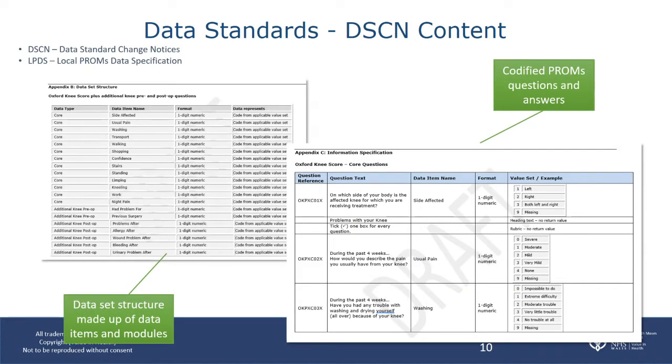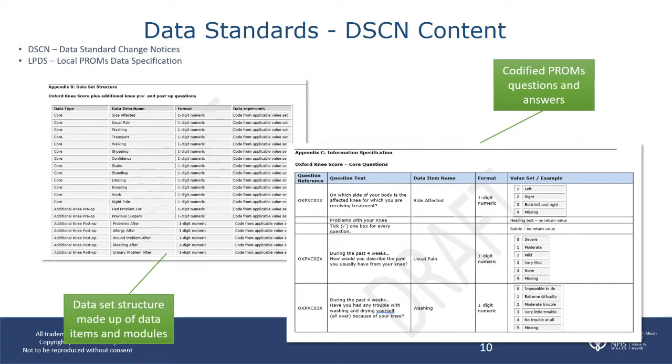Earlier, I mentioned data standards. The work we are doing is to take each of the nationally validated PROM questionnaires and map these into an information specification. We take each PROM question and assign a unique question reference ID. We identify the type of data and format of the data for each of the questions. We also capture the value sets for each question. All of this information then forms part of the rules we build when validating the data provided by the patient and when storing the data.